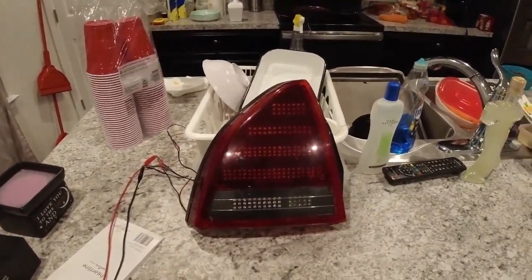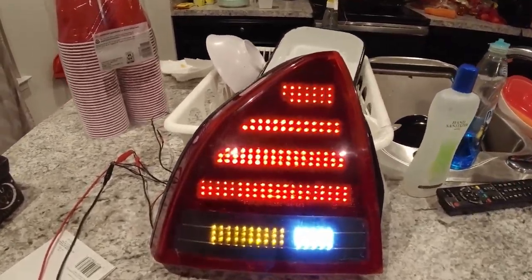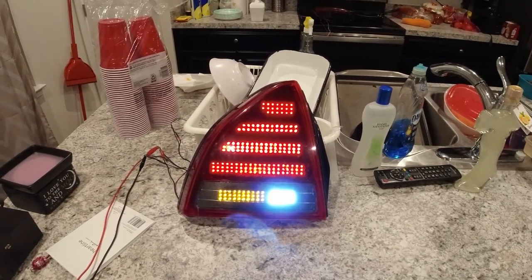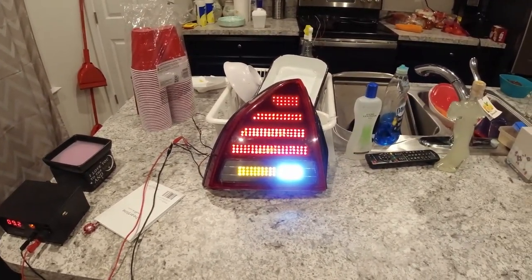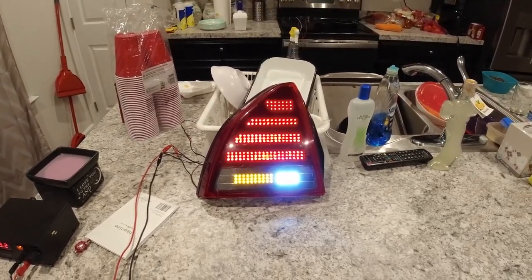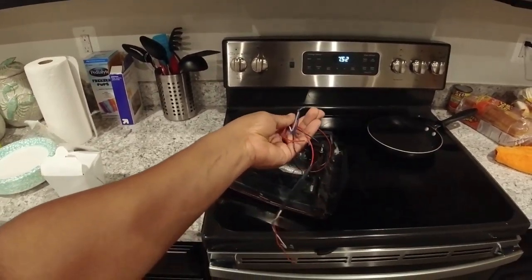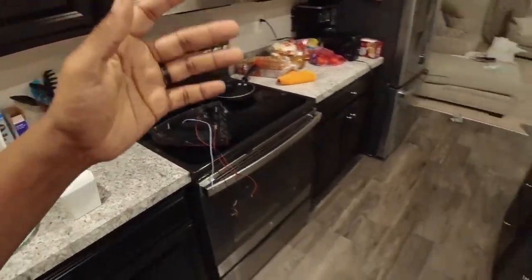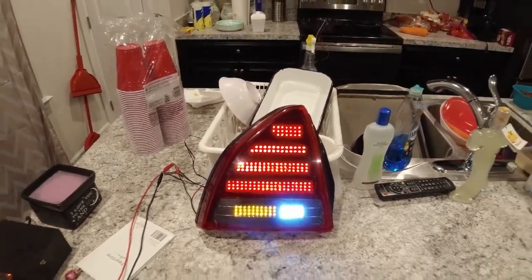I'm going to show you what it looks like — there you go. So if you guys want a chance to win Trey B. Dippin's LED custom taillights, you know where to go. One question I may have missed: will it be plug and play? I will make these as plug and play as possible. I plan on taking the wires and running them to the OEM connection piece so that all you'll have to do is literally put them in the car and drive off into the sunset. I think I covered everything, but if I missed anything, feel free to ask in the comments.